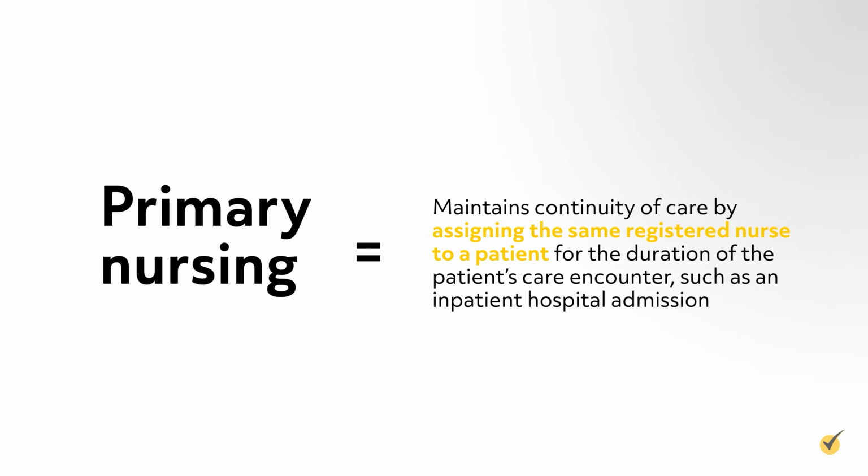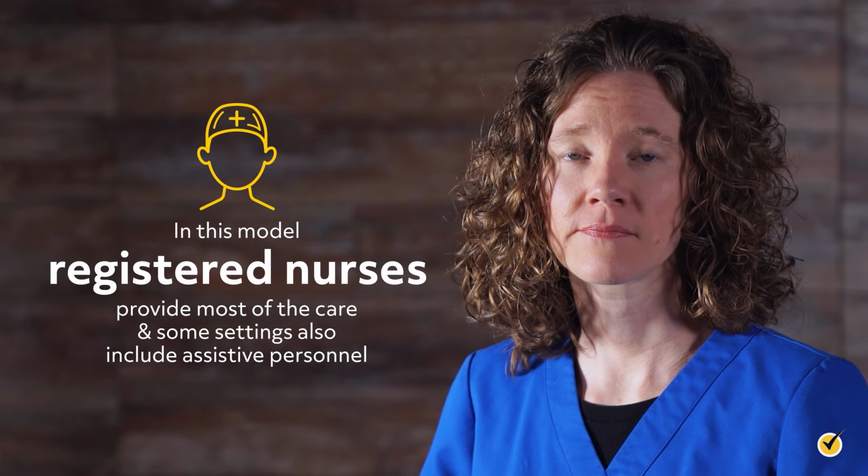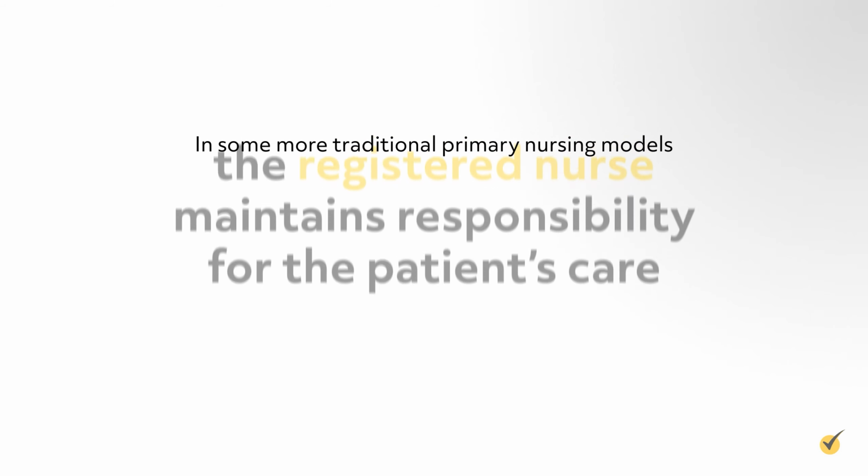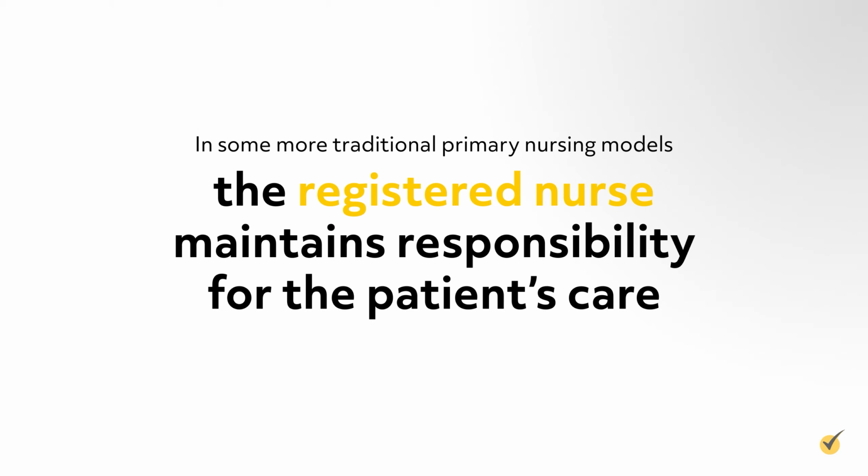Primary nursing is a care delivery model that maintains continuity of care by assigning the same registered nurse to a patient for the duration of the patient's care encounter, such as an inpatient hospital admission. In this model, registered nurses provide most of the care, and some settings also include assistive personnel. In some more traditional primary nursing models, the registered nurse maintains responsibility for the patient's care even outside of a work shift, similar to a physician who is on call.